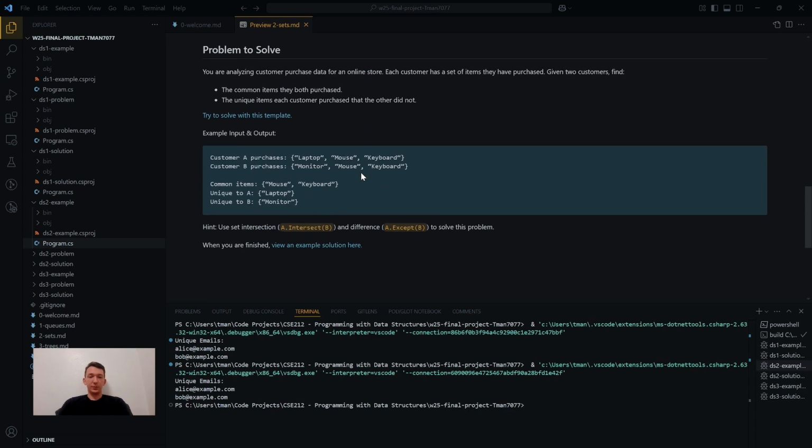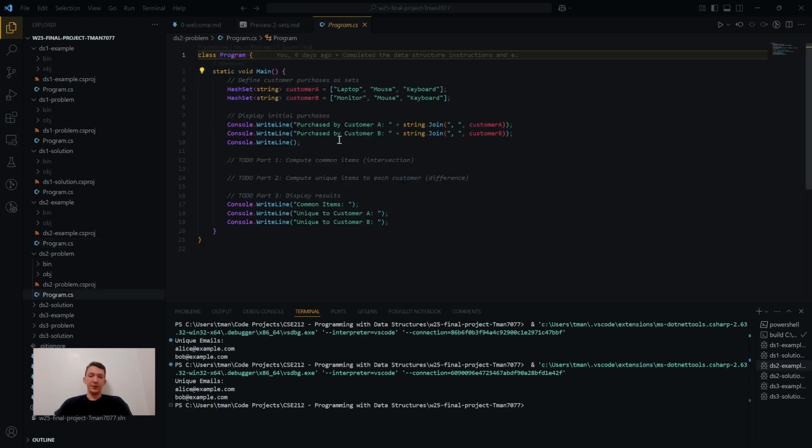And then for the problem to solve, analyzing customer purchase data, you want to grab the common items that both customers purchased and the unique items that each customer purchased. So the template, customer A purchased a laptop and a mouse and keyboard. Customer B purchased a monitor and a mouse and keyboard.